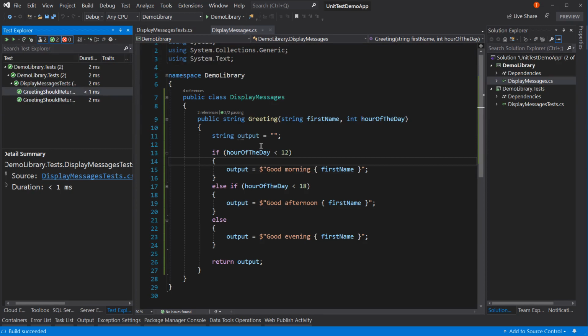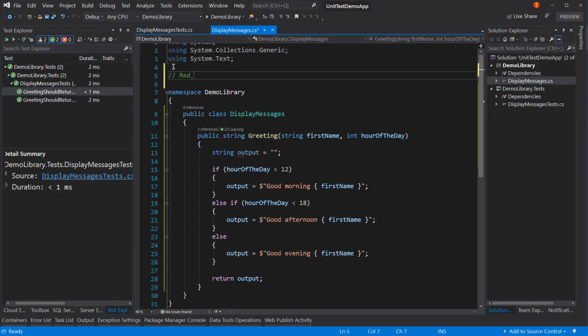This is what's called red-green refactor. And this is part of test-driven development. Again, you don't have to go full test-driven development to get the benefits from unit testing. But in the idea behind red-green refactor, let's put this at the top just so you have this documented. Red-green refactor. The idea is that first you write a test that turns red, that's failing. Then you do whatever you need to. You write the code you need to turn that light green.